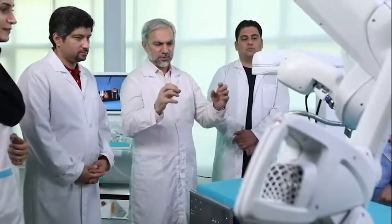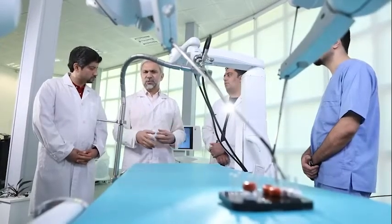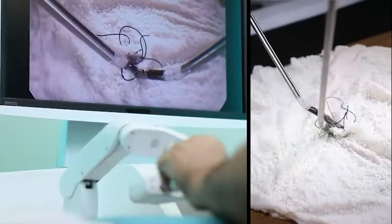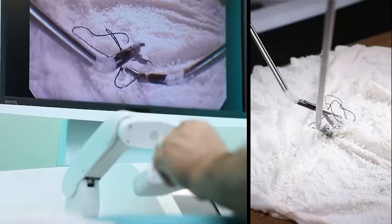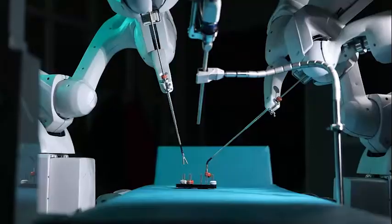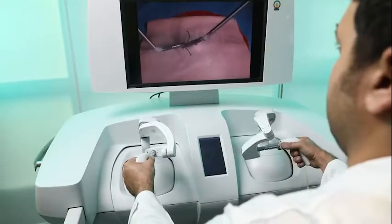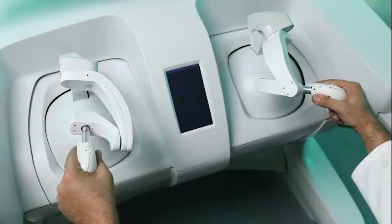Using the Sinel Robotic Telesurgery System will reduce the incision made on the patient's abdomen from near 30 cm in open surgeries to 5 mm incisions in robotic assistant surgeries, so post-operative complications will be reduced. This advantage is achieved due to Sinel Robotic's precise and flexible instruments, which mimic the movements of the surgeon's hands and wrists and perform surgery through the 5 mm incisions inside the patient's abdomen.